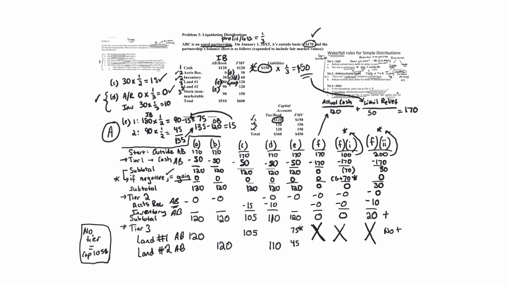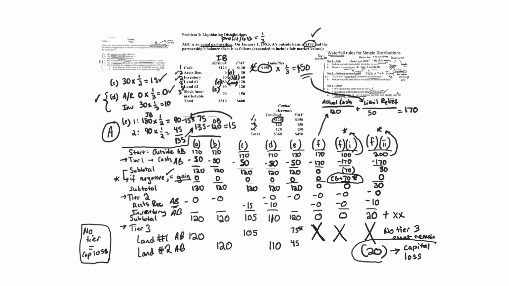if we have a number here and we have no tier 3 assets remaining, this is the only time in a simple distribution where we can have a capital loss, any loss. So we're going to have a $20, I'll put in negative so it's a loss, a capital loss, which will be long-term capital loss if the partnership interest was held for more than a year, short-term capital loss if a year or less. Just like in F1 with a $70 capital gain, if the partnership interest was held for more than a year, it'd be long-term capital gain, a year or less, short-term capital gain. Same with the capital loss, the same rule.